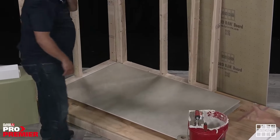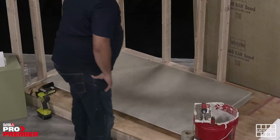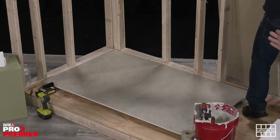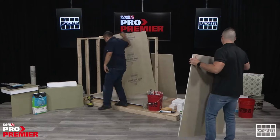So what Adrian's doing right now, because we're gonna put the board on the wall and we wanna protect the integrity of the pan, we recommend that you put a sheet of plywood down or one of these sheets of Hydroband board down so you can put weight on those boards while you're screwing them in, while you're adhering the boards to the joists or the framing.